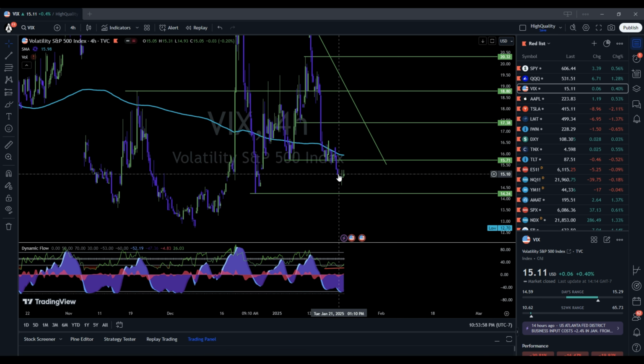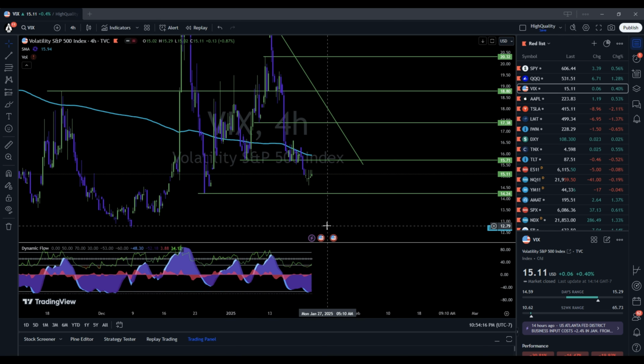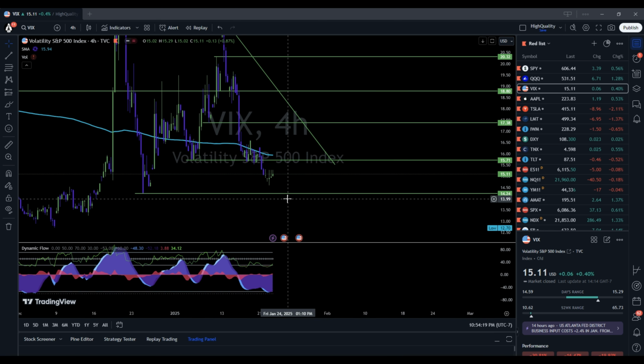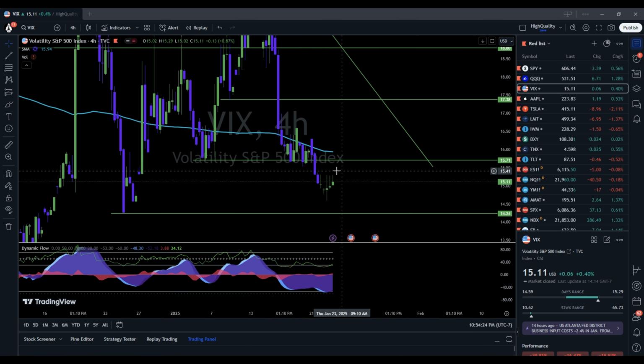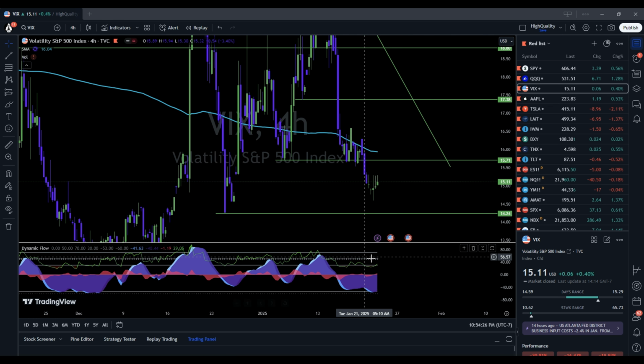We have a low and a lower low on price, but we pretty much just have matching lows here on the VIX. So this actually is a bullish signal that the VIX is going to push higher come tomorrow and into Friday. I will say it looks like we have some indecision candles here, with price not being able to choose a direction at the current moment. But being that we are in the oversold levels on the RSI and on our momentum indicator, it's most likely that we get a push higher in the morning.